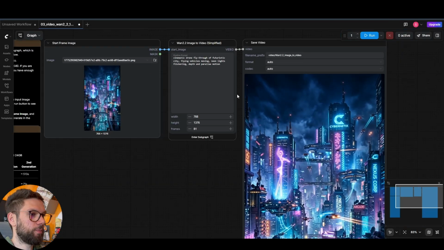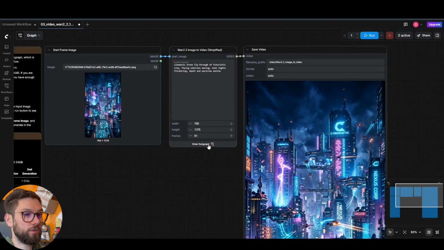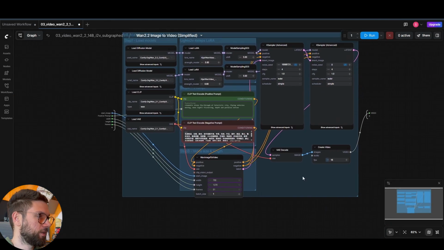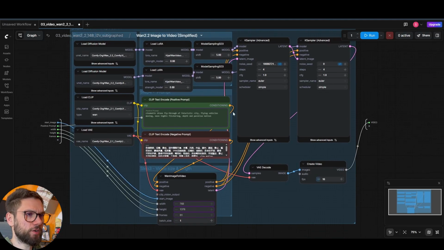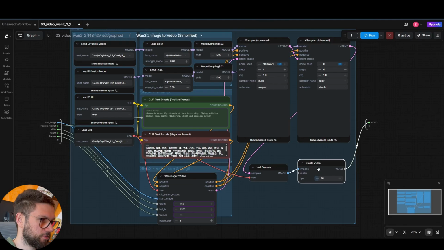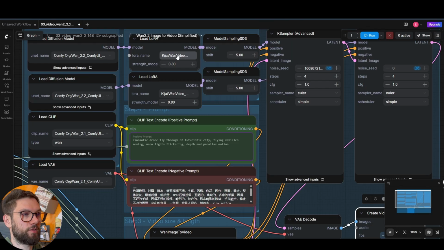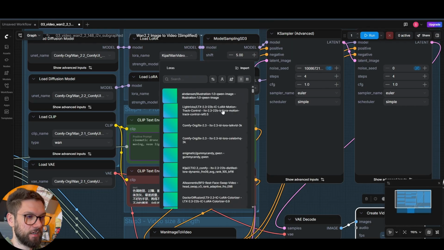Here, if we open up the subgraph of the workflow, this is very cool, because as we did before, we can play around and change a lot of things. We can change, as I said, the number of steps, the CFG, and the number of frames per second, so FPS, right here. But the cool thing is that we can change the LoRA, and if we click on this LoRA, for example, we have a list of all the LoRAs that are available.